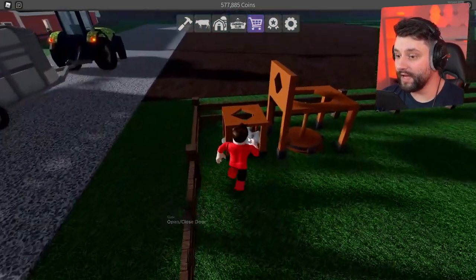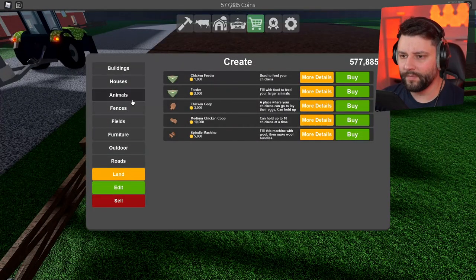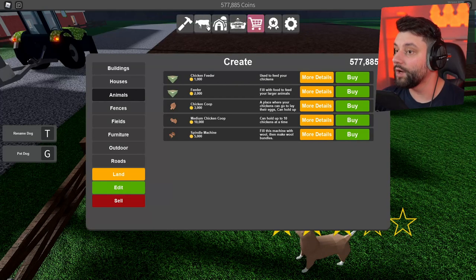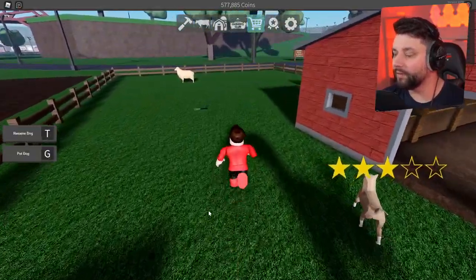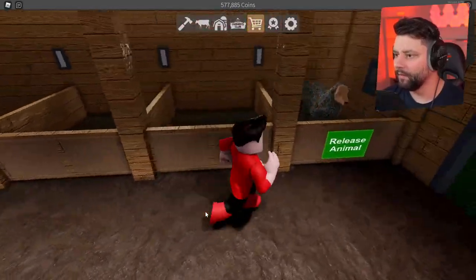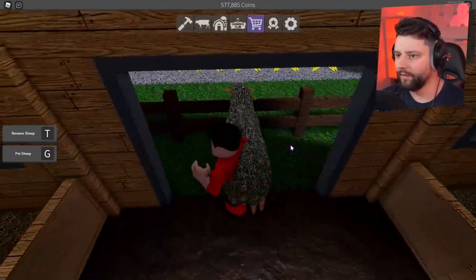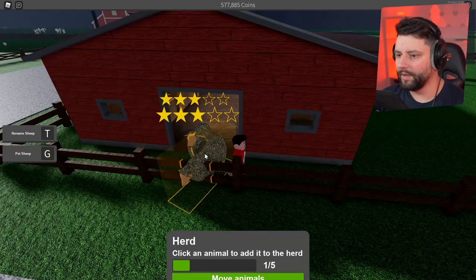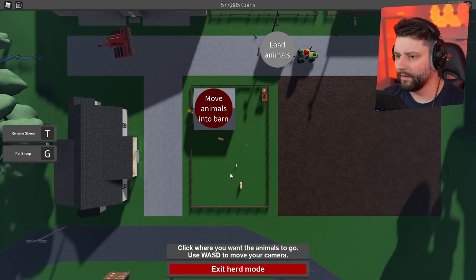I don't know how this works. Was there like an animal spin machine? Fill this machine with wool, then make wool bundles. Ah, okay. So I've got to fill it up. I don't know how many it requires to be filled up. But where's them sheep? Are they in here? Okay, we'll release the animal. You can go do walkabouts. And when I mean walkabouts, like in here.